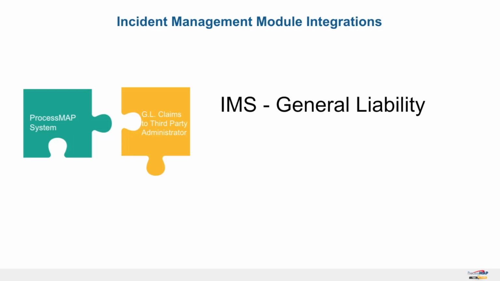And last but not least, in our incident management module list of feeds is our general liability. Our general liability module, commonly referred to as GL, also has the capacity to connect directly with a third-party administrator for submitting claims. That is correct. For those of you with retail operations, you might know the employees of the retail stores have to call a call center in order to file a general liability claim. These calls can take up to 45 minutes to get the details from the incident. Instead, with your Process Map system, the incident is already being reported, and with just a click of a button, you can submit those claims.